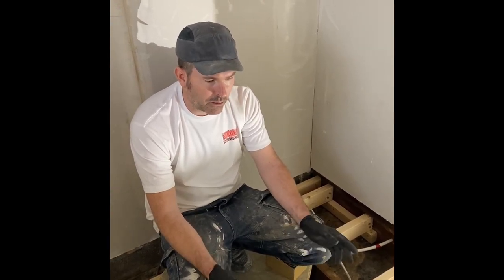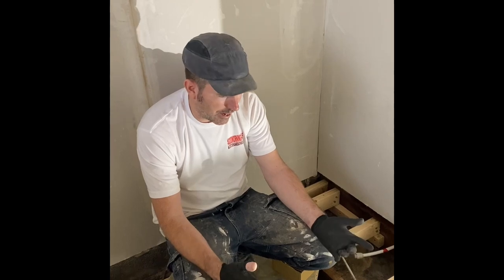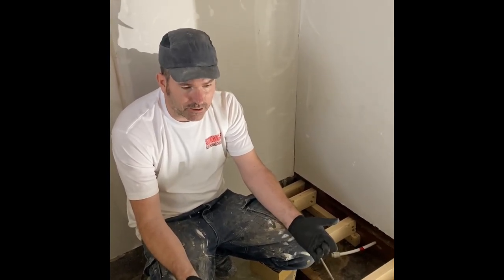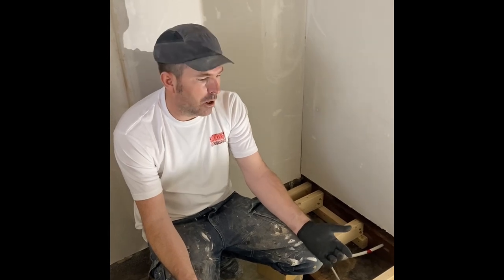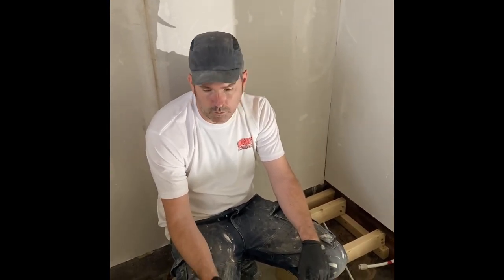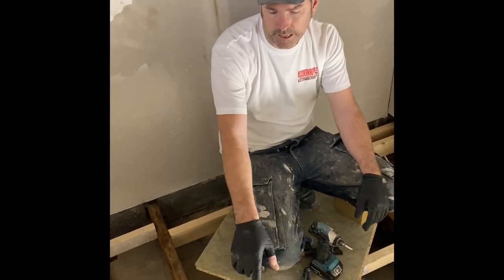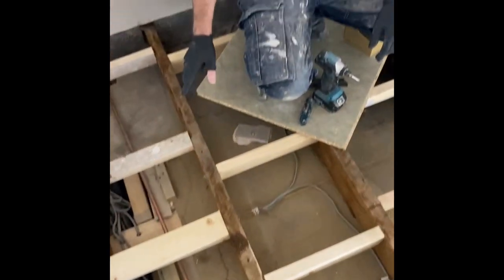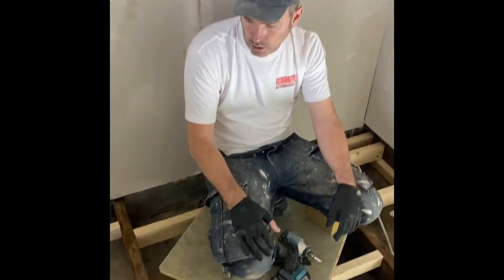So while it's been drying, we've just been doing other stuff, like the heating, and just putting battens in, just wasting my time really. But it'll make a better job. And while I've got it out, I'm going to do the waste. I'm going to take that waste out and redo it in solvent weld so it can't drop. And it's nice and cosy.